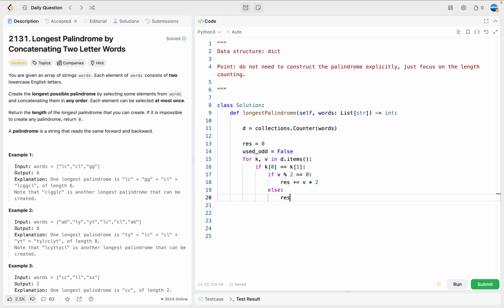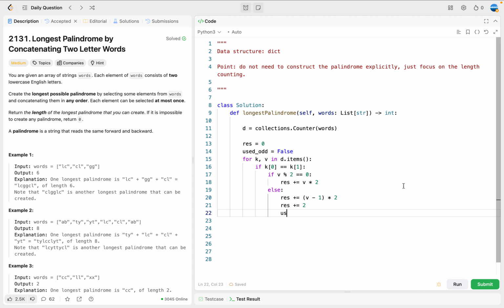Otherwise, we can use v minus 1 pairs, because v minus 1 will be an even number, but v minus 1 can be 0, right? But in this case, we should use one odd occurrence, for example here once, right? So we are going to increment the result by 2, and also we want to check.